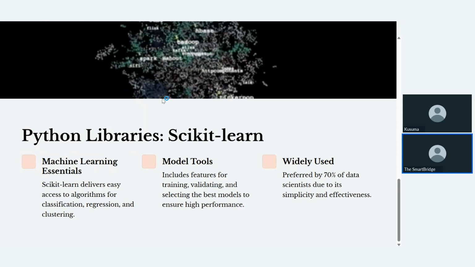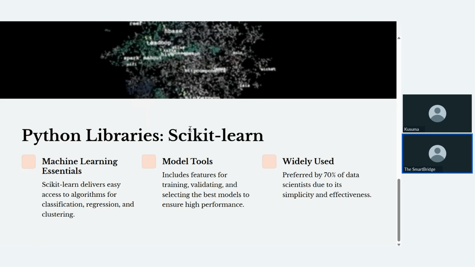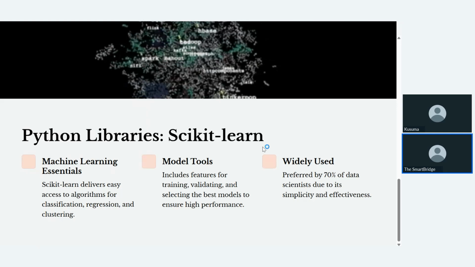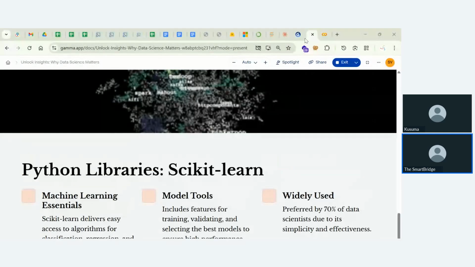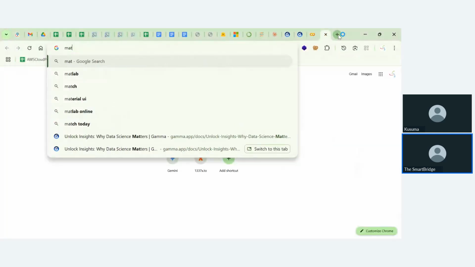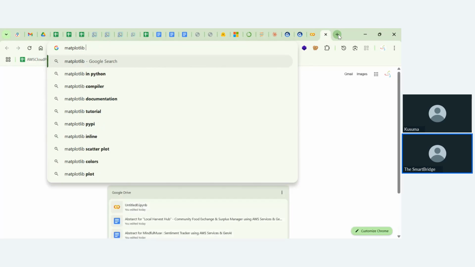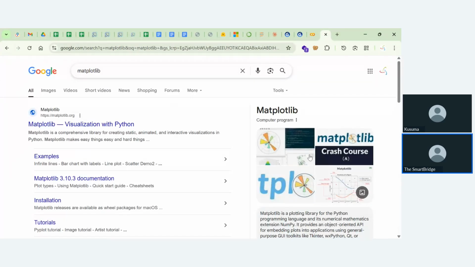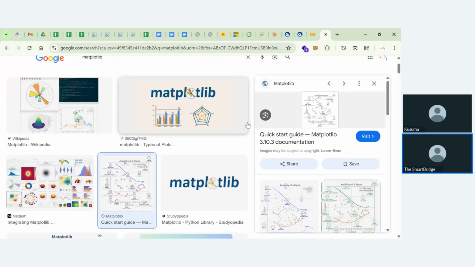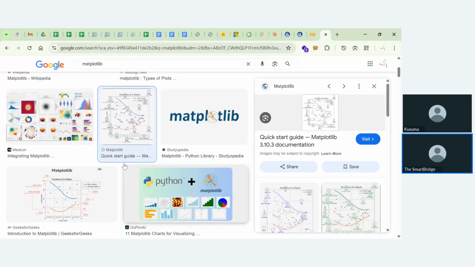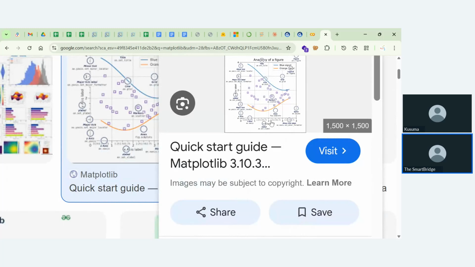So let's go back to understanding Matplotlib and Seaborn. These are the images you can create. Not going too professional, these are the basic images you can see in Matplotlib.